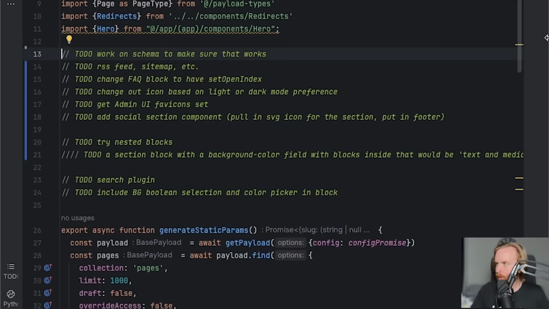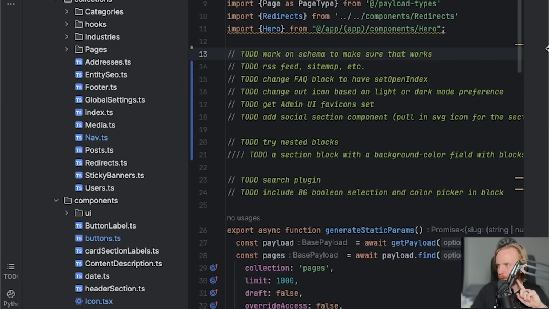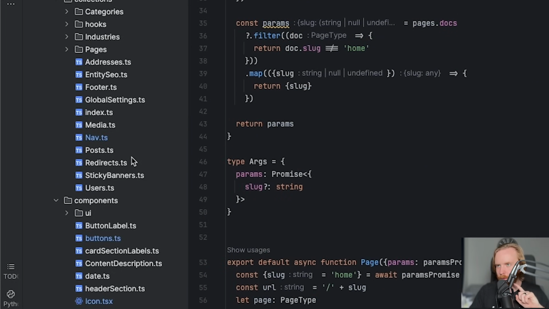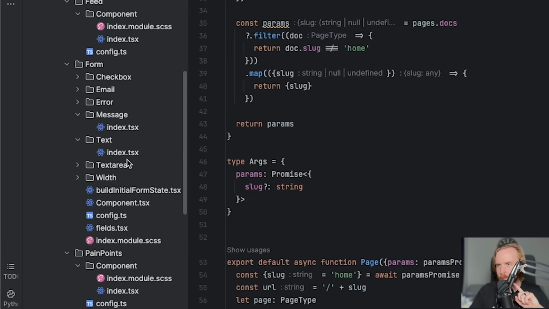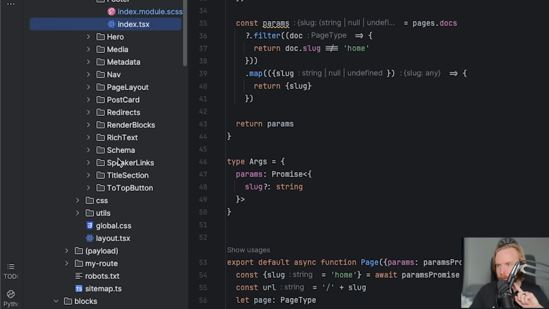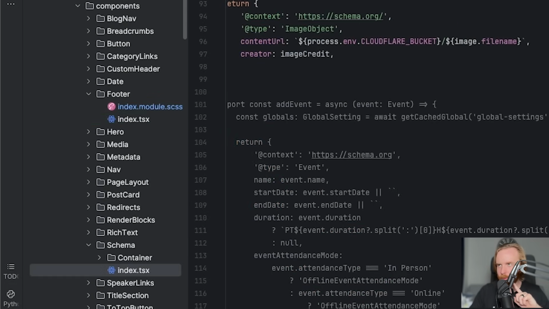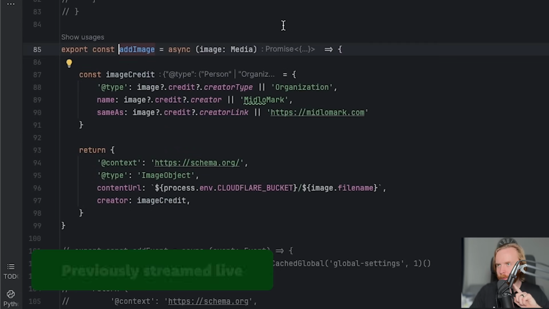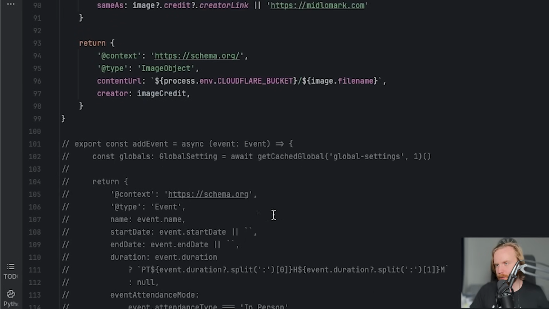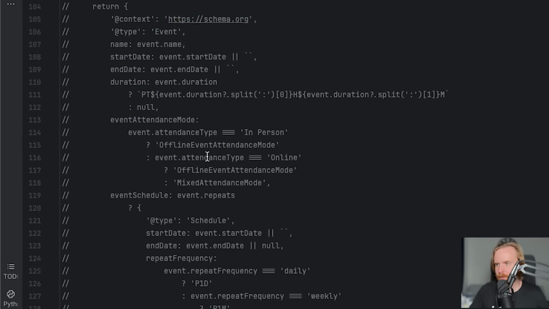So one other thing that I've been hearing a lot is people want to see schema markup be put in correctly. And so I've done a little bit of that, but let's take a look and dive into a little bit more detail about how I do schema. And I'm actually an SEO digital marketer by trade. So this kind of stuff is like built into my DNA.